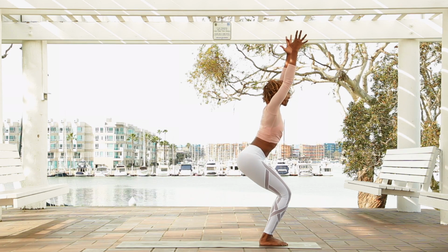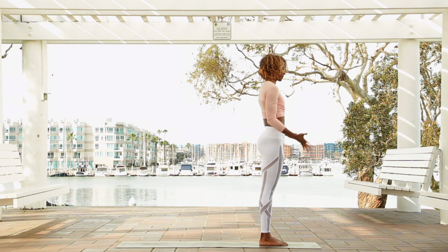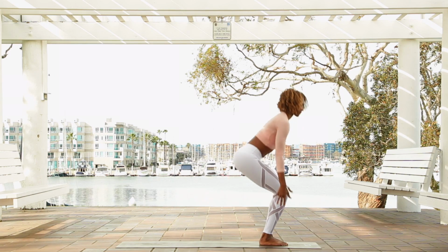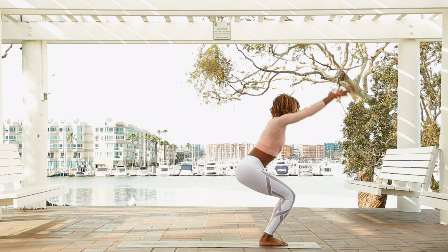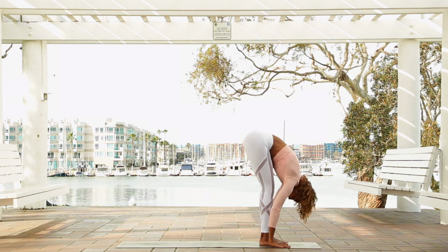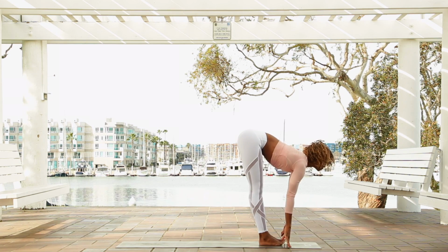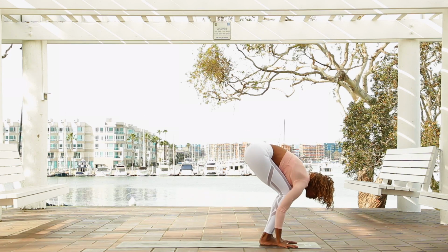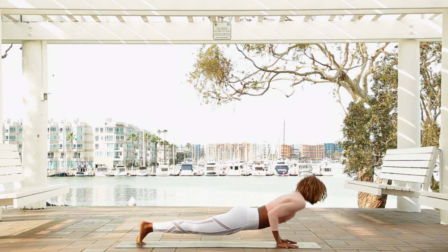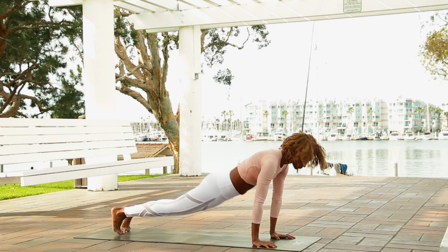Engage your core. And then extend up into mountain, hands to heart center, and down by your side. Inhale, chair pose. Take your time. And then slowly forward fold. Inhale, lengthen halfway. Exhale, plant your hands, step or hop back to Chaturanga. Inhale, upward facing. Exhale, downward facing.